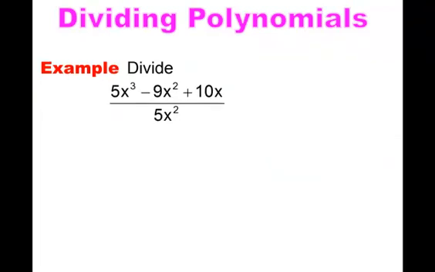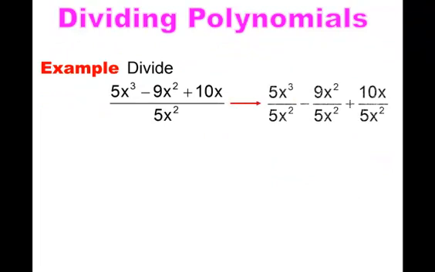Notice this next example. Again, I'm doing a polynomial divided by a monomial. I'm going to separate it into 3 separate problems, and I'm going to simplify piece by piece. So my first piece, I see that the 5's are going to cancel. X to the third on top over x squared, so I'm going to simplify by subtracting the exponents, and the highest exponent's on top, so it simplifies to just x. Remember, no coefficient of 1, just leave it as x.